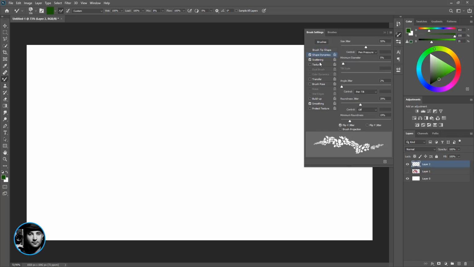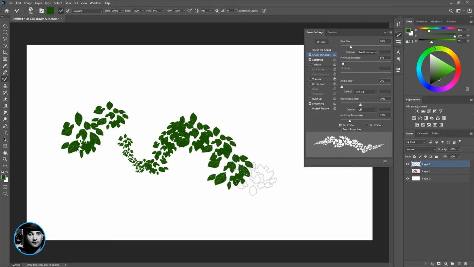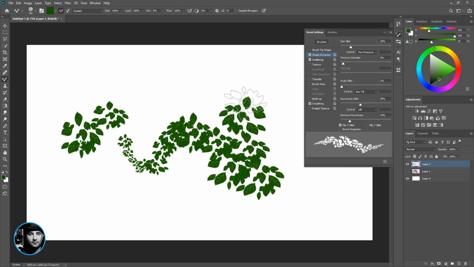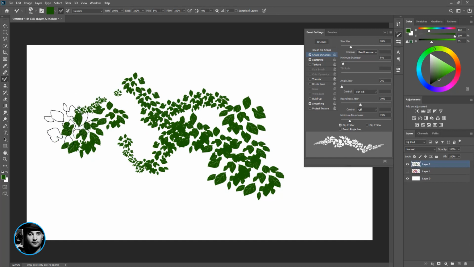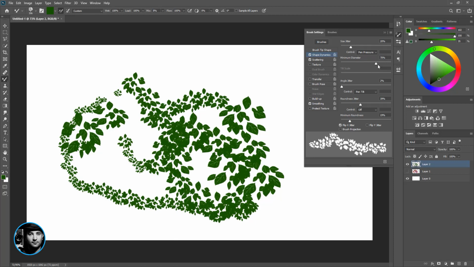We have something called Shape Dynamics. Look, size jitter. Just take a look at it. I can change the size with control. If I put it on pen pressure, if I increase and I make it small, so with my pen pressure tablet, if I hold it and push it hard, I can get a really huge leaf. But if I press very small and very slowly, look, I get a very small size of leaf. That's why we put it on pen pressure. What else do we have here? We have increase the minimum. So whatever you do here, the cool thing is you can see the preview of it.